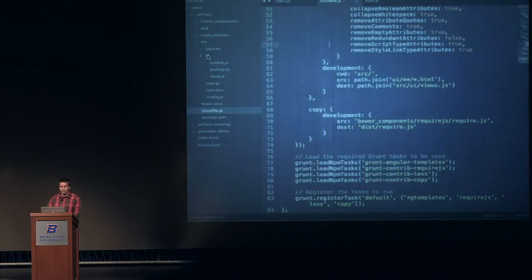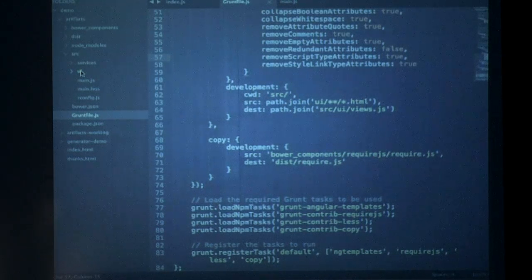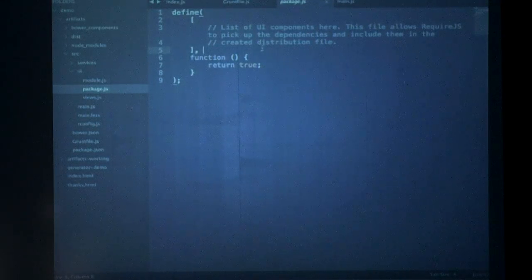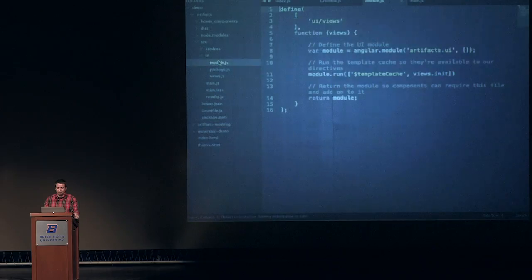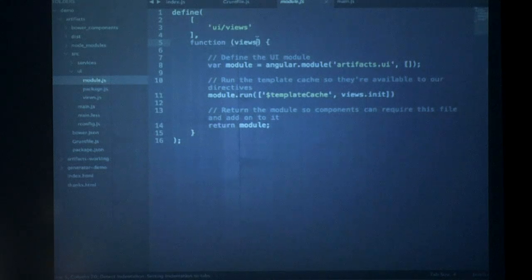Inside of our source directory, we have a couple of directories that were automatically created for you. That was handled by Yeoman, which are UI and services. These are common ones that we use quite often, so it's helpful to be able to create these every time just with some default values. If you look inside this package, package.js is going to be used by require to pull in the dependencies. It's going to look inside of the dependencies that are being defined and pull those in as a means to concat the file that needs to be run in the distribution folder. Modules is going to be handled by Angular. This is where our module is being set up. We can do any Angular-esque stuff we need to.